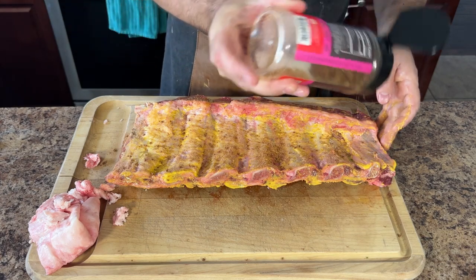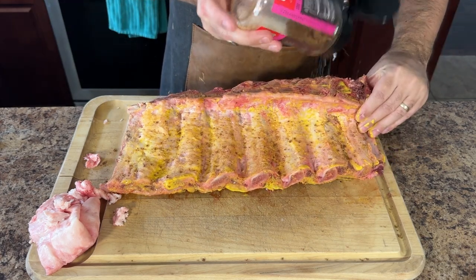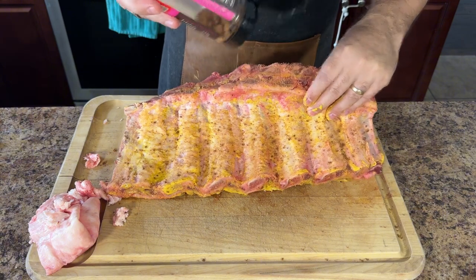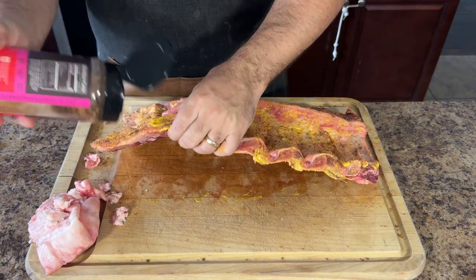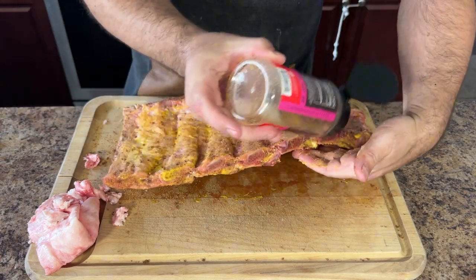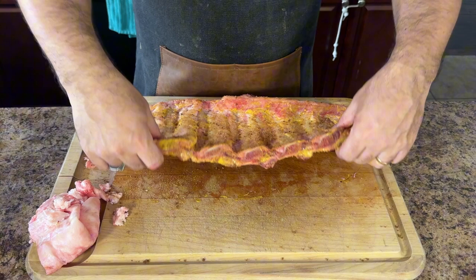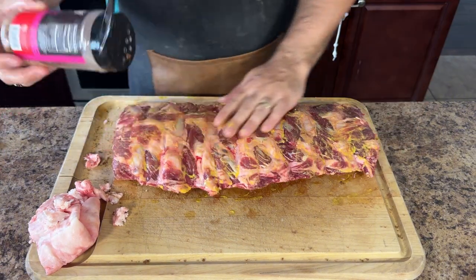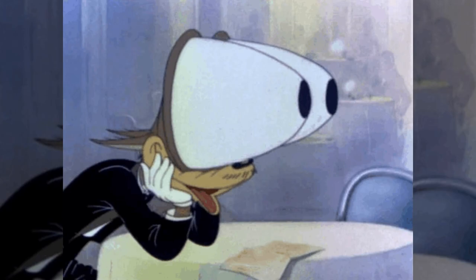Season the meat thoroughly and let the seasoning penetrate the ribs. Place the ribs in a large baking dish or on a cookie sheet, cover with plastic wrap, and refrigerate for at least two hours for best results. This allows the rub to really adhere to the meat and draw out some of the moisture to build a great bark. My friends were skeptical about the Cherry and Cola Rub, but when they bit into those ribs, their eyes lit up — that's when I knew I had found a winner.